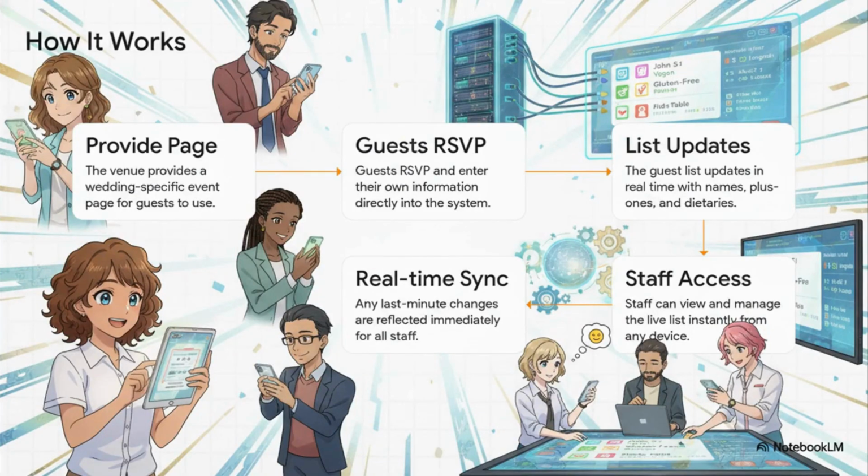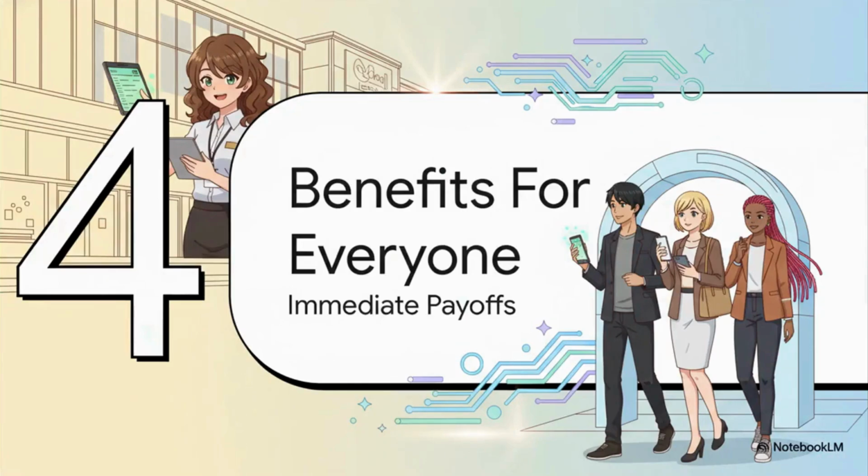And how does it work? Honestly, it's incredibly simple. The venue just provides a link. The guests, they put in their own information. Think about that. You've just removed a huge admin headache from your team right there. The list then updates automatically with everything, plus ones, dietary needs, you name it. Your staff can see it instantly. And this is the big one. That last-minute change from the bride is no longer a 5-alarm fire. It's just data.